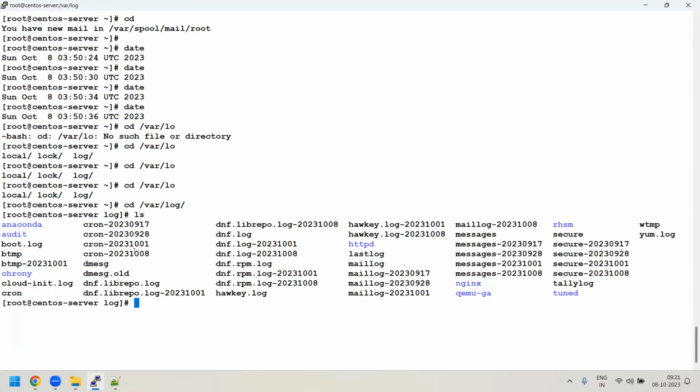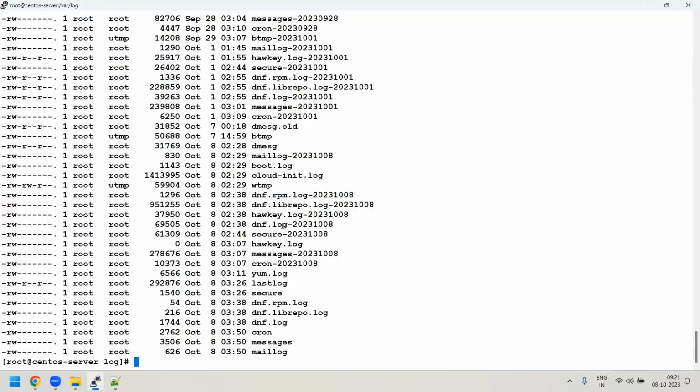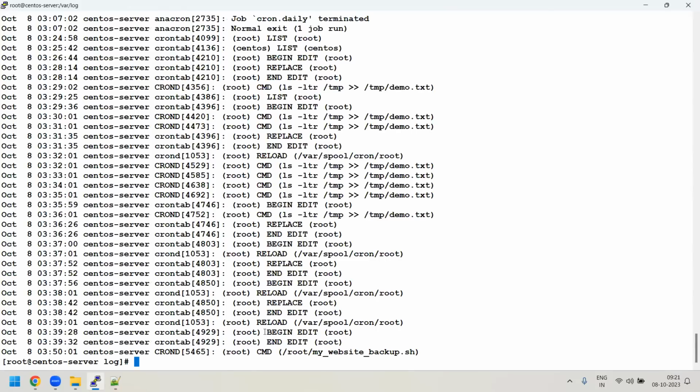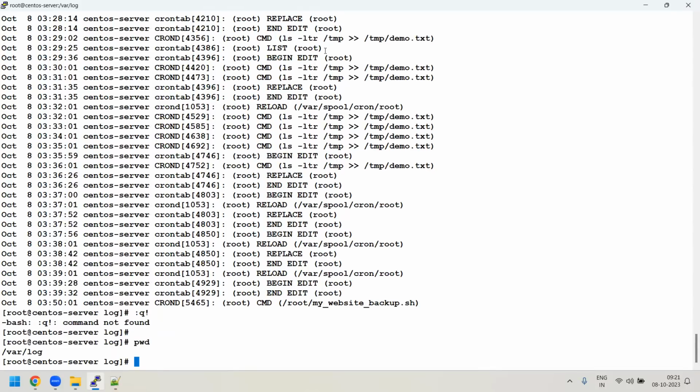If you do ls -ltr, you could see this is the latest cron log. So these are the cron logs, and this is the latest one. Clear? So /var/log/cron.